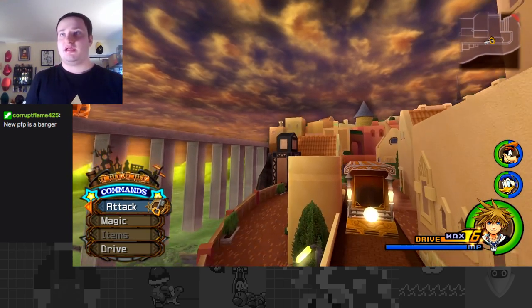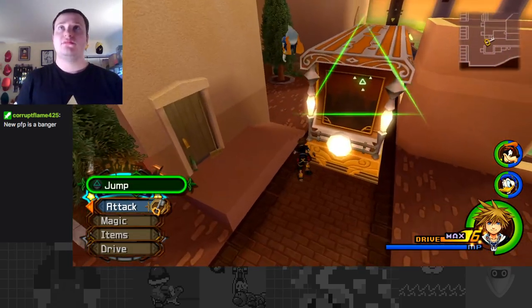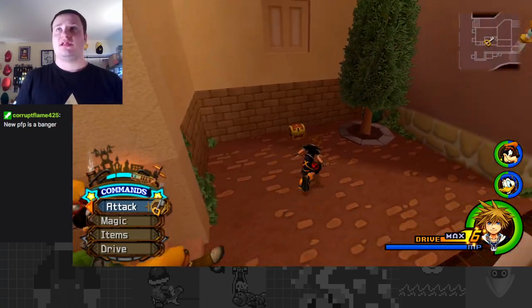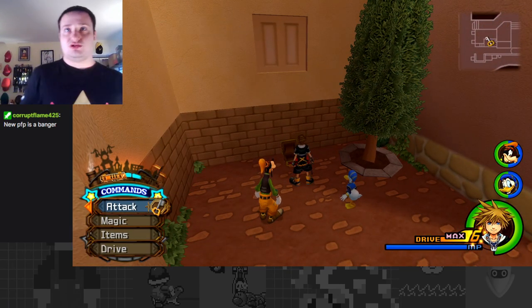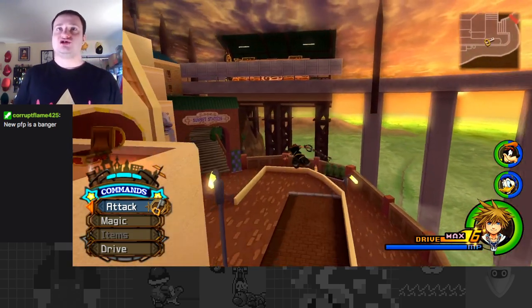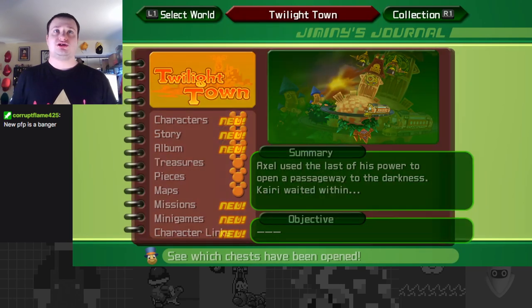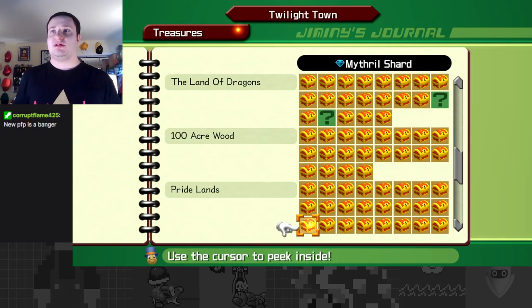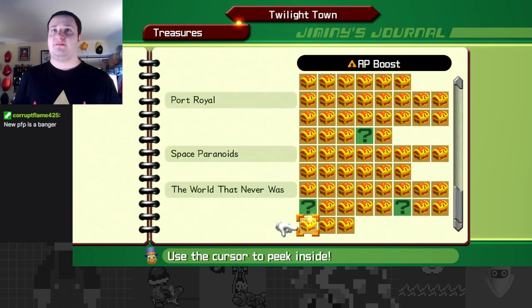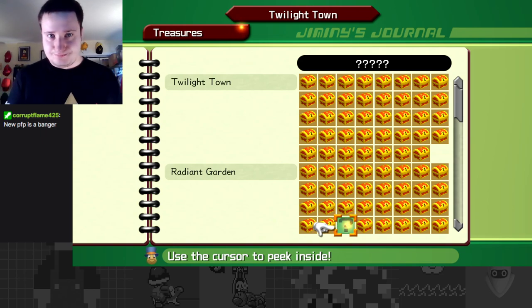Oh, okay, I see now. It's like hidden. Oh wait, that wasn't even hidden at all. I'm just kind of dumb. True. Okay, found it. We're gonna go on a treasure hunt. I don't know if I can find all of these on the one stream, but there isn't that many, at least. So, who knows?